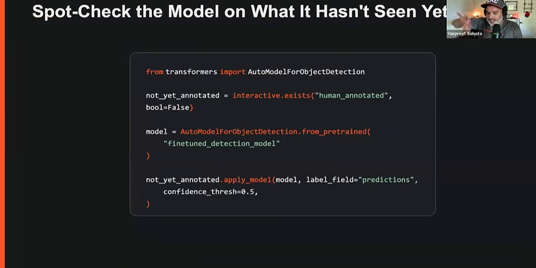So I took a view of all the not yet annotated images, instantiated the model from the checkpoint where I saved it, and then applied that model across the images that I have not yet annotated. Trying to bootstrap labels is essentially what I'm doing here.